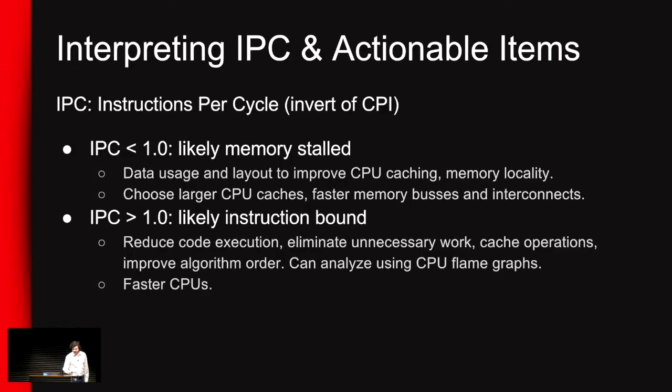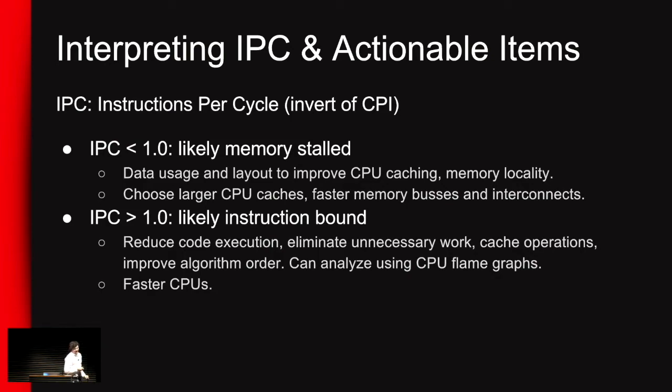How to interpret IPC. Again, this is based on a 4-wide CPU. So at some point, CPUs are going to go to 5-wide and then 6-wide, and you're going to have to adjust this point as that changes. In fact, since things do change, one thing I recommend to people is, if you can, write an application that you know is CPU bound and write an application that you know is memory bound, then measure IPC for your known applications. And so you can figure out your own ballpark figure of what's good and what's bad, or what's memory bound, what's CPU bound for your runtime in your language.